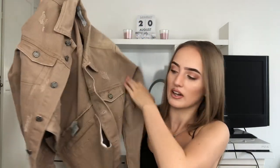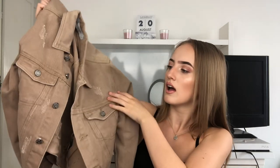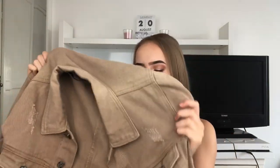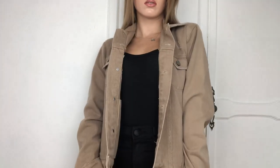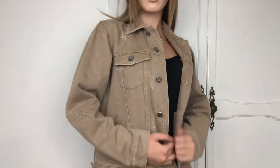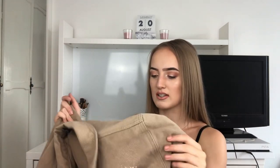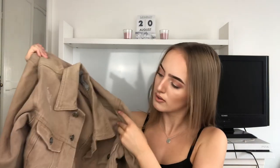The next thing I bought from I Saw It First is a jacket. I was browsing the new-in section and this was one of the first things I saw. It's a denim jacket in a really nice stone colour. The buttons move around a lot but it's really comfy and slightly oversized, which is nice. It goes with quite a lot but it's also unique — I've not really seen many people with a denim jacket this colour. It has buckle details on the wrists, the quality is very good, I got it in a size small, and it was £25.